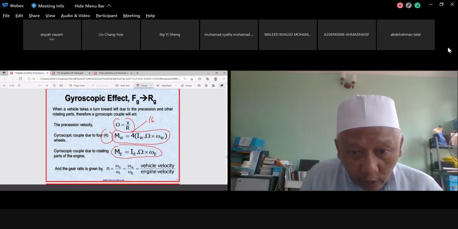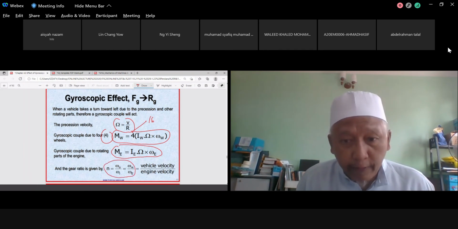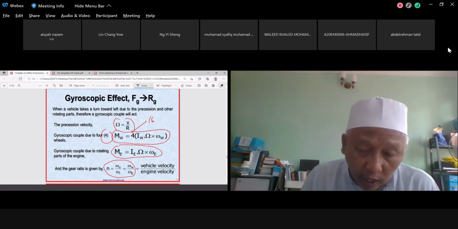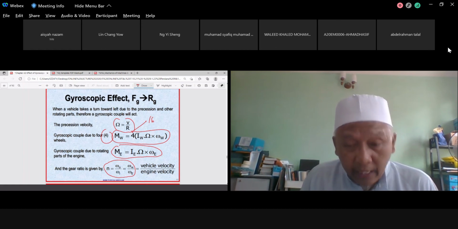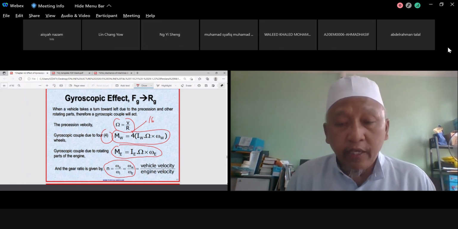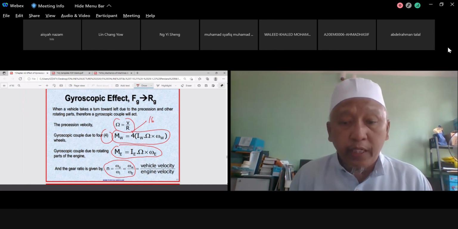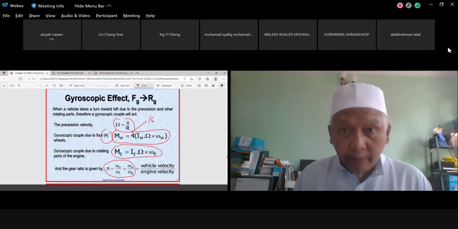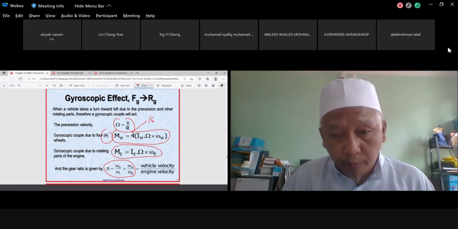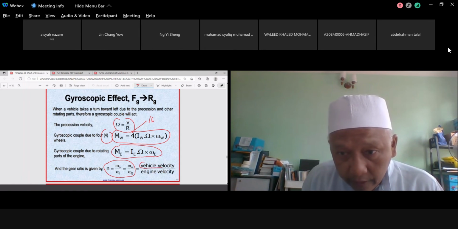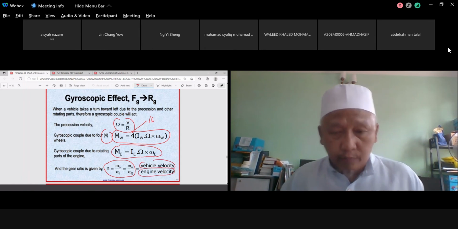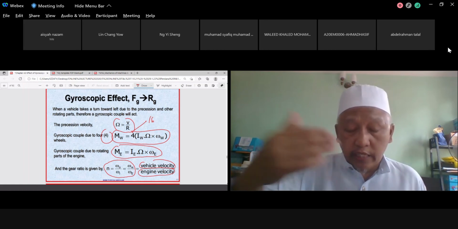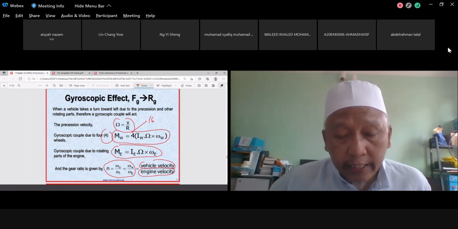Again, this one we use in the gear ratio, applied here as omega O by omega I, or output by input, omega wheel by omega engine. And again, remember there is no number of teeth here. So the gear ratio depends on the velocity of the vehicle and also the velocity of the engine, or in other words, the tachometer and the speedometer. This one is the speedometer. This one is the tachometer, which you have on your dashboard. On your dashboard you have 2 meters to provide you the present gear ratio at that particular speed.